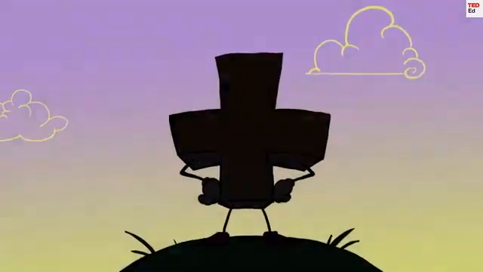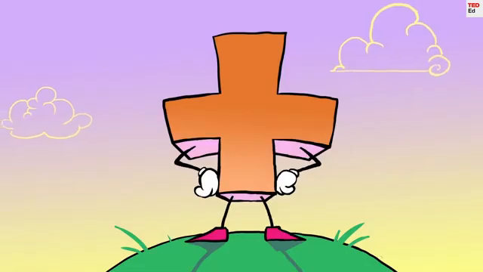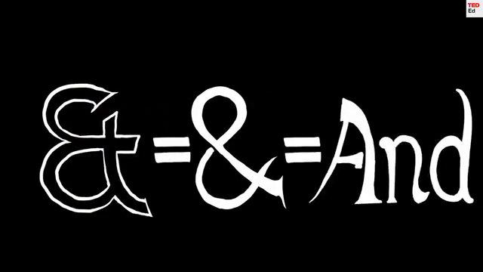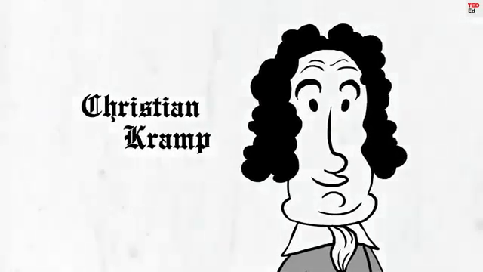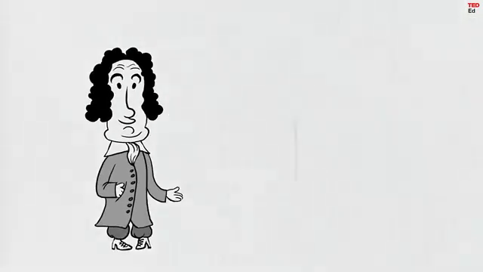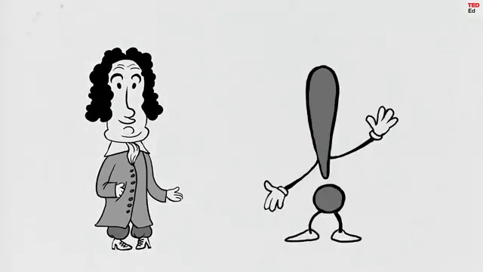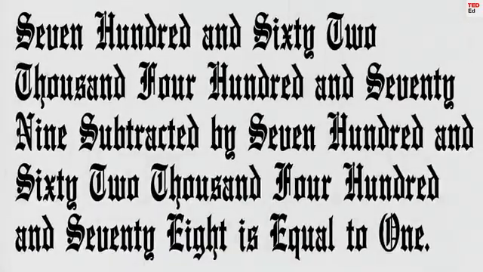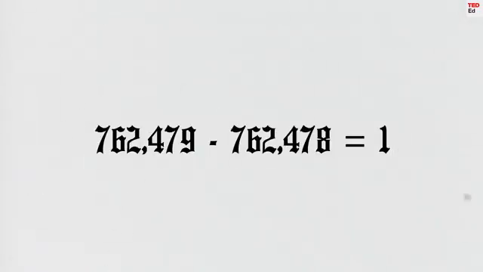Another example of that is the plus sign for addition, which originated from a condensing of the Latin word et, meaning "and." Sometimes, however, the choice of symbol is more arbitrary, such as when a mathematician named Christian Kramp introduced the exclamation mark for factorials, just because he needed a shorthand for expressions like this. In fact, all of these symbols were invented or adopted by mathematicians who wanted to avoid repeating themselves, or having to use a lot of words to write out mathematical ideas.